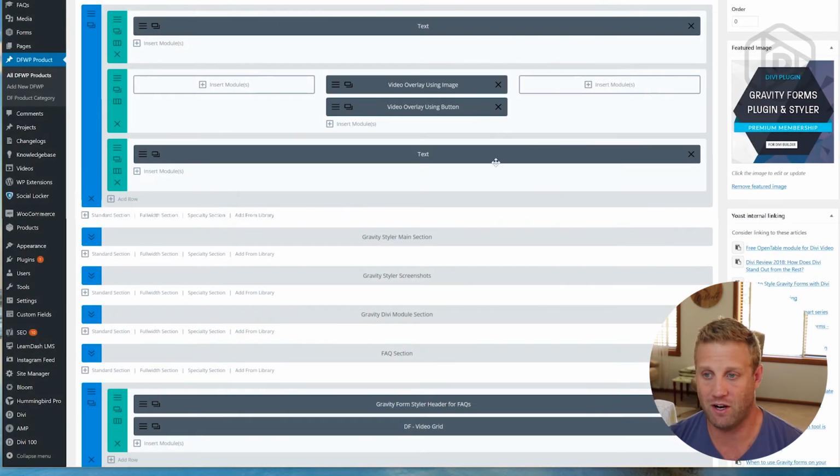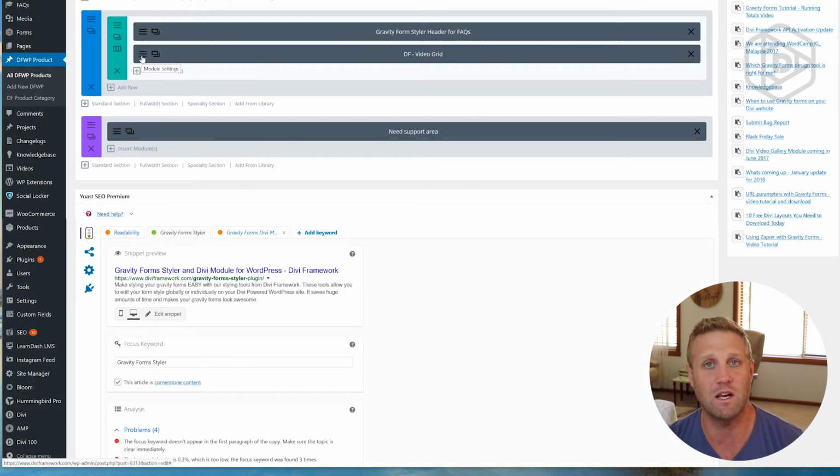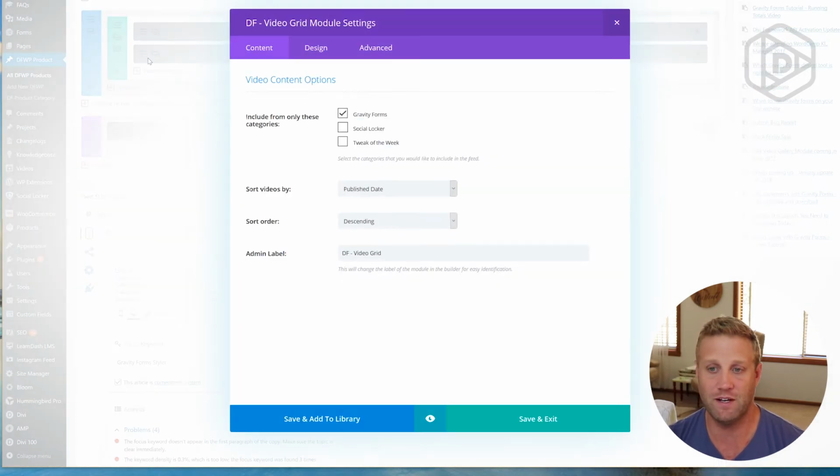Now the other item that I had in this page, if we scroll further down, is what we call the Divi video grid. Now with this video grid, I can select a category from my post type. Okay, so what's a post type? The post type is just a video listing. I can add as many videos as I like, classify them, categorize them. And now what happens is they will appear in this video grid for me automatically.